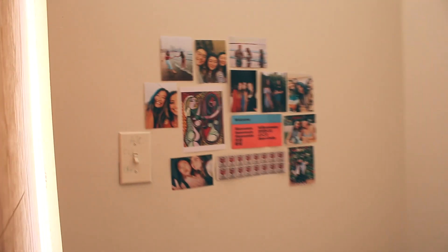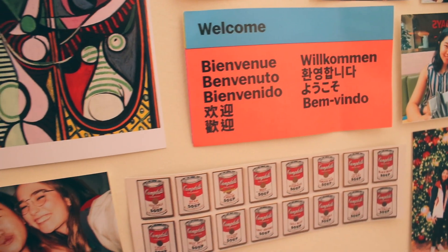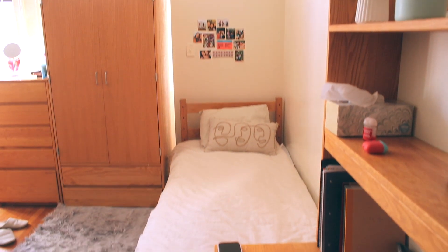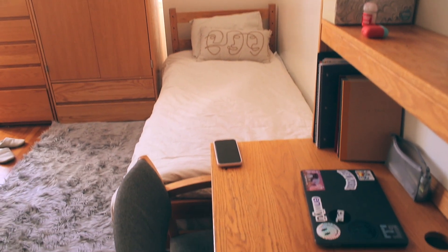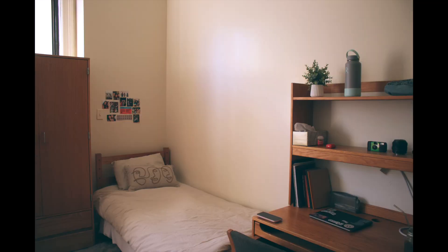Here is my bedding — it's actually from Muji and the pillow is from Target. I think they matched really well. Here are some photos; I wish I printed more but in hindsight it's fine. I bought the two together and the bedding was on sale, which is awesome. It's a really creamy oatmeal color which I love — very minimalist.